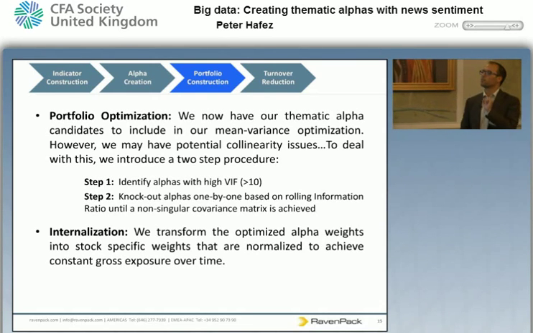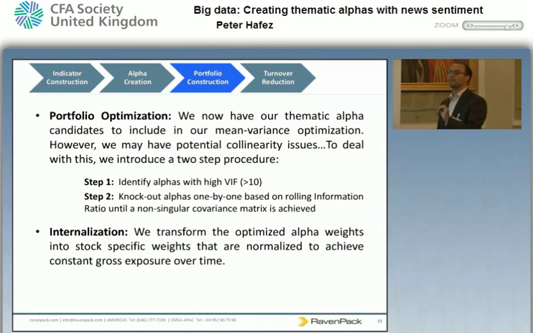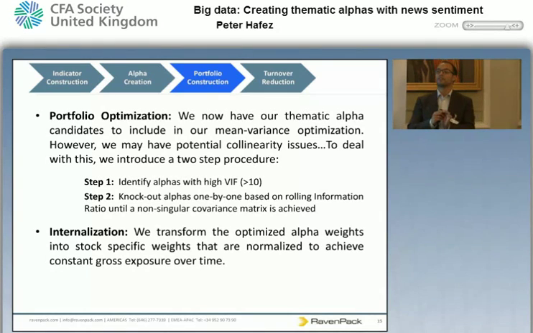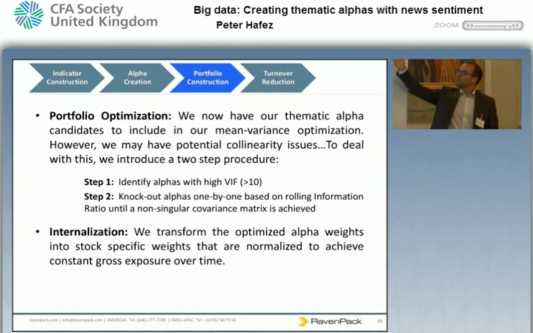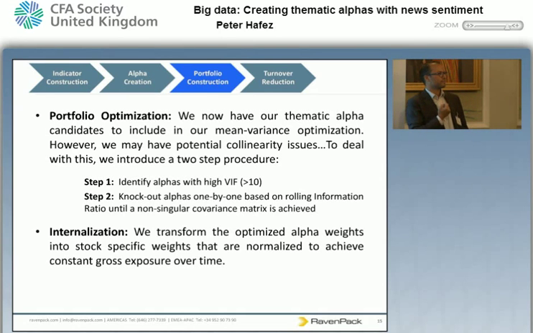What's nice about that is what we found was that the stocks that we end up giving the highest weights, or the most extreme weights, also move the most price-wise. So it has a quite nice feature here. In essence, you could think of this as almost like a sentiment score in its own right, using a market response approach. We have just used a mean variance optimization to figure out how we should weight all of these different themes in coming up with just one score per stock. So you can say it is a sentiment indicator on its own.